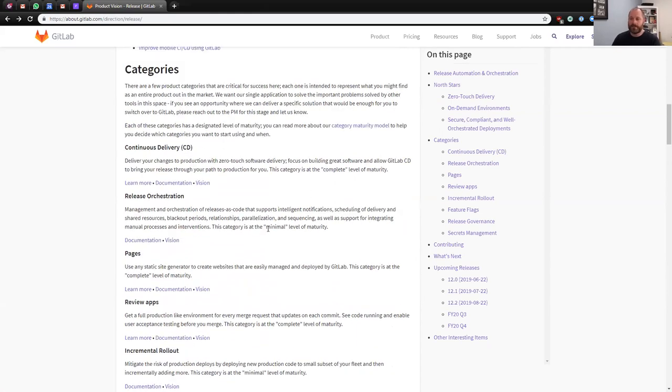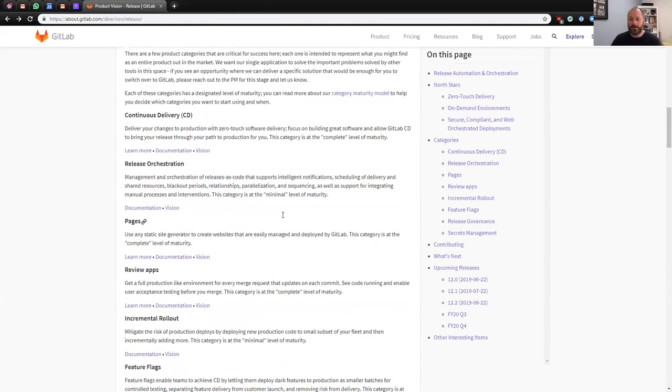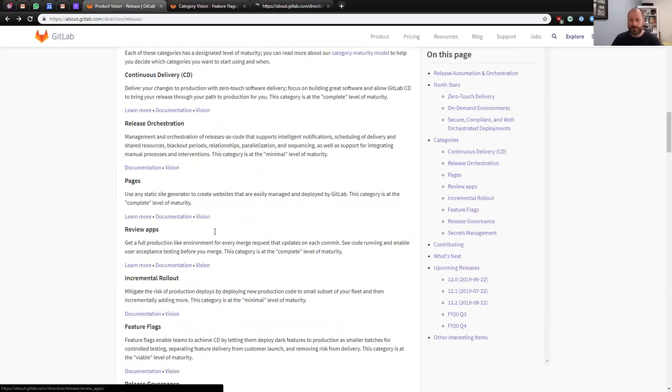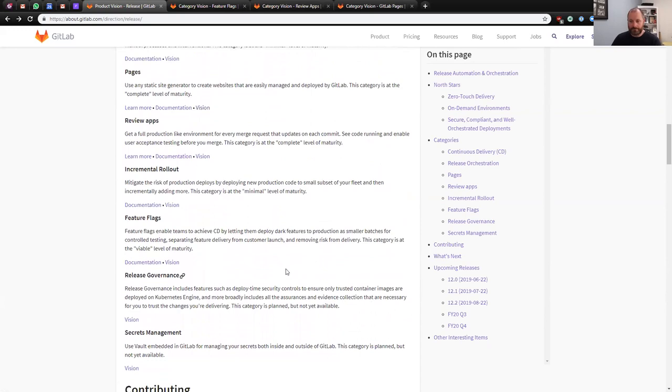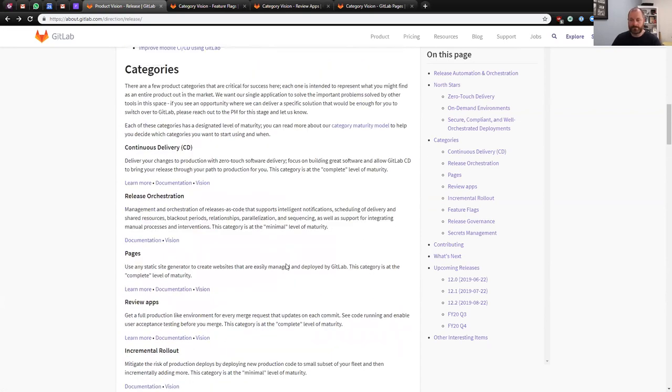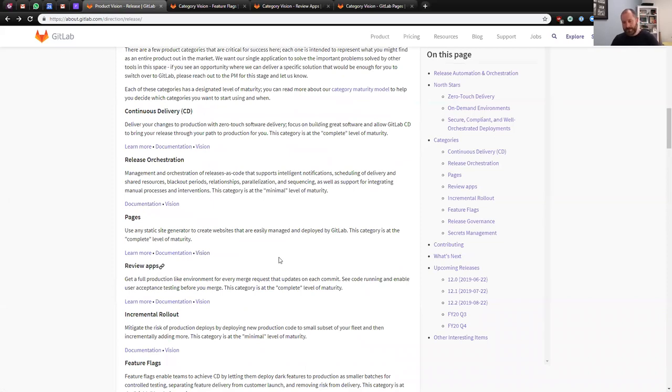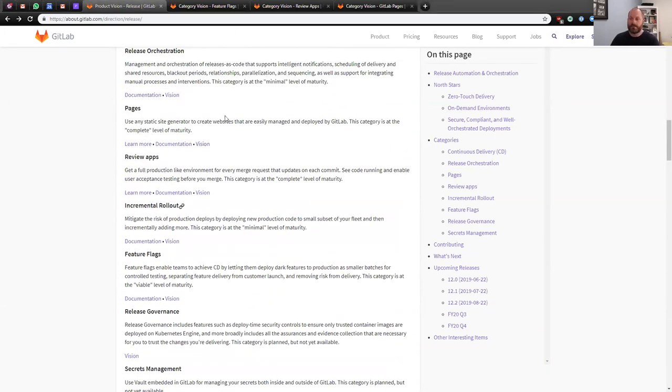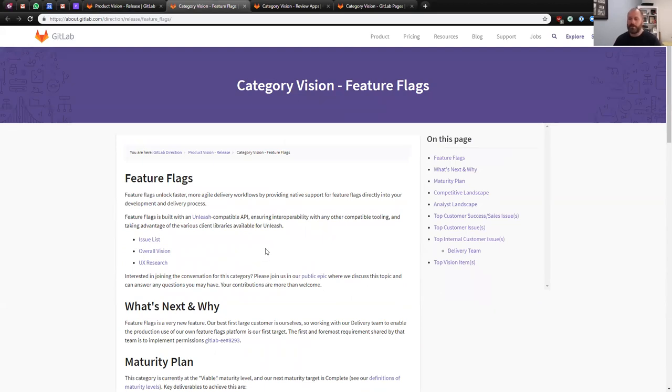I think there are a couple of different categories that are good to start working on and do cool things. Feature flags is a good one. Review apps is a good one. Pages is a good one. I would say that probably those are the first three you could really look at and work on something that's independent and deliverable and can add value without touching a lot of the core functionality of the application. That isn't to say that there aren't really cool things to contribute in each of these other categories. So if you find something there, please don't be discouraged. You should contribute, but these are going to be ones where it's going to be easier to find things to contribute.